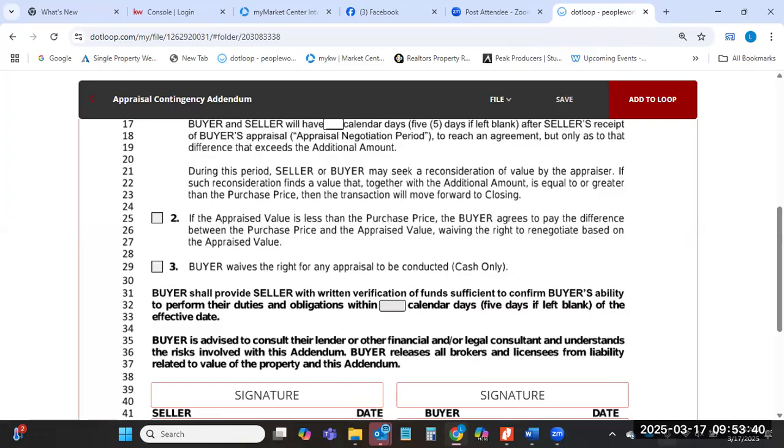Okay. And then paragraph number 3, this would be, again, only on cash. We cannot make this promise, even if your lender has told you that they're going to waive the appraisal. And we've had some lenders do that in certain situations. Don't expect it unless your buyer's bringing a significant down payment to get a loan. It's certainly not going to happen on FHA, or USDA, or any federally related loan.